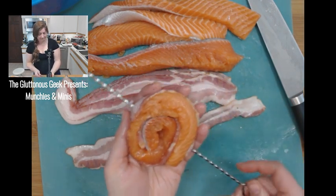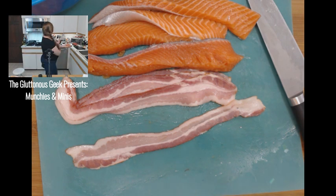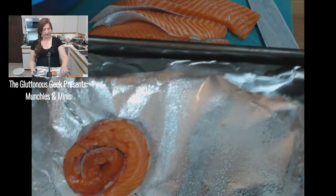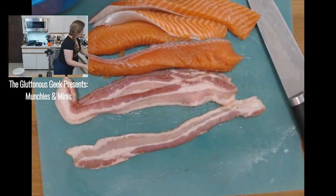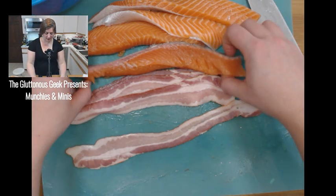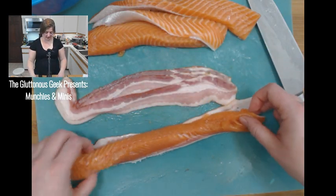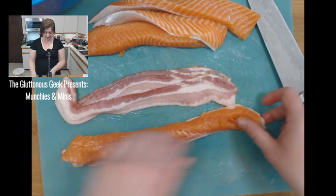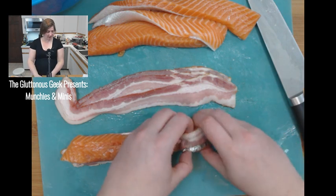And now, I'm going to take that and put it on a baking sheet that I totally forgot to prepare with cooking spray. To demonstrate. Haha. Cool. So, now we're just going to repeat that. Place the thickest edge of the salmon towards the end, and the thickest part of your bacon, and then roll it up.